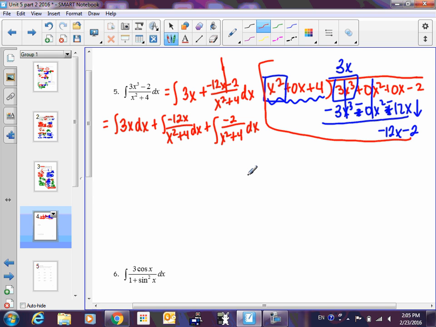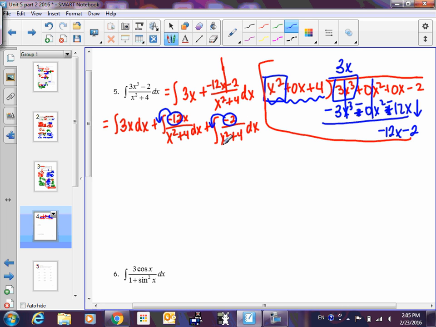And I want to talk about how this type of problem can be assessed more than just doing everything. Because a lot of times on a test, you're not asked to do everything. You're only asked to show certain steps. So here, this would be a great multiple choice question. Which of the following integrals is equivalent to the integral that you started with? Well, a correct answer would be what I wrote over here. What you also might see is something like these numbers getting moved in front.